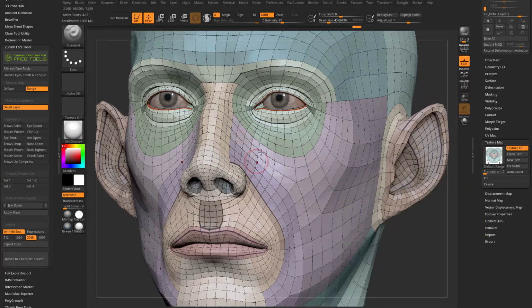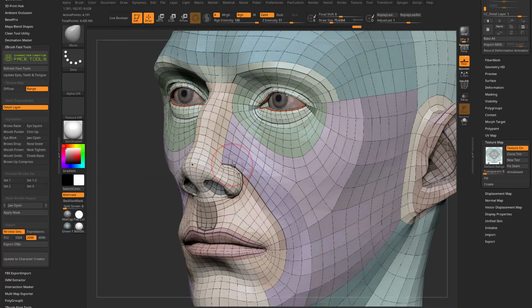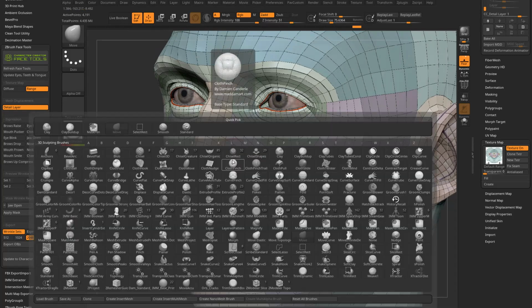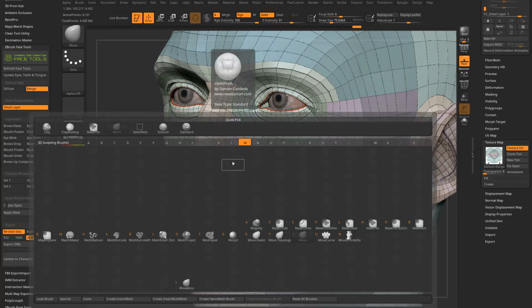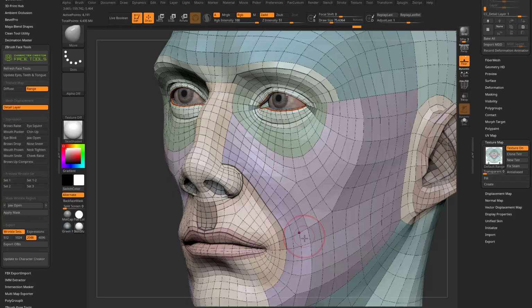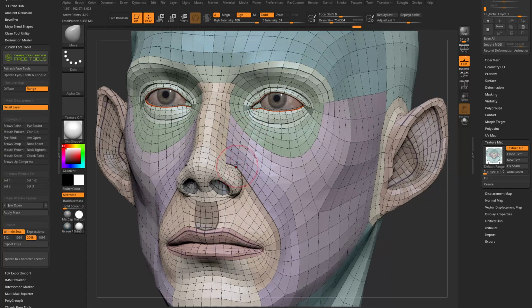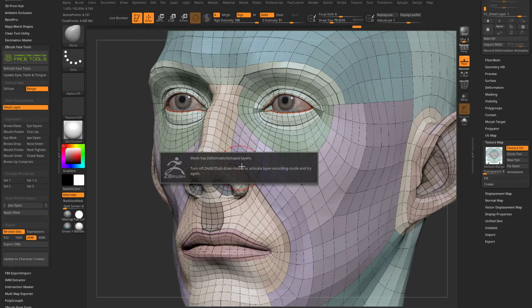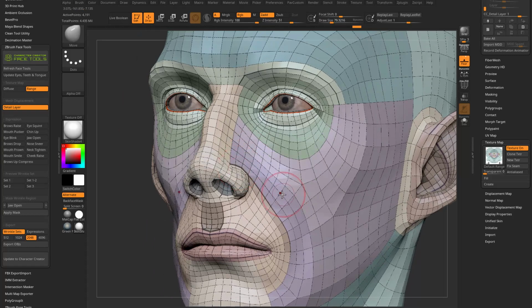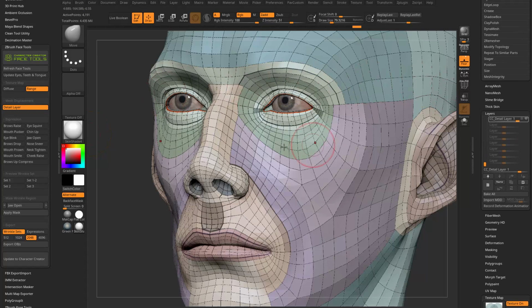So if I want to make this nostril broader, I'm going to go into my move brush. So B to bring up my brush menu, M to bring up all my brushes that start with M, and then V, or just click on the move brush here. If I want to make these nostrils change, I'm going to take my move brush and move this out. Unfortunately, we have our detail layer turned on, which we haven't gotten to yet. So I'm going to go ahead and just turn that off temporarily.